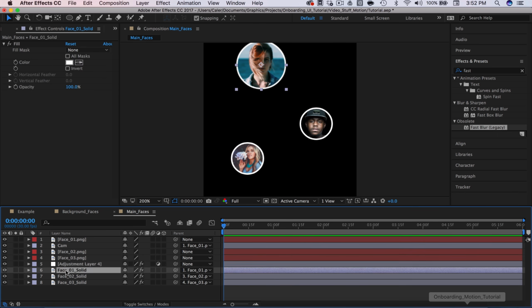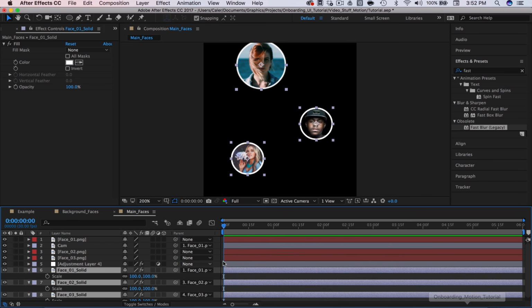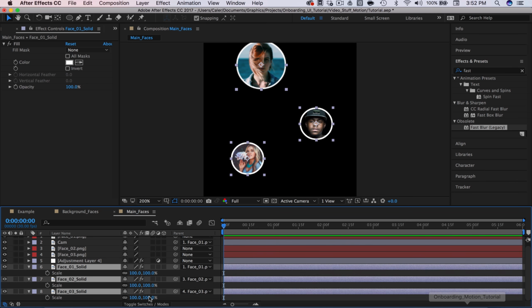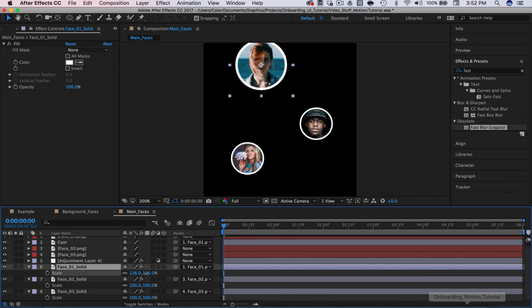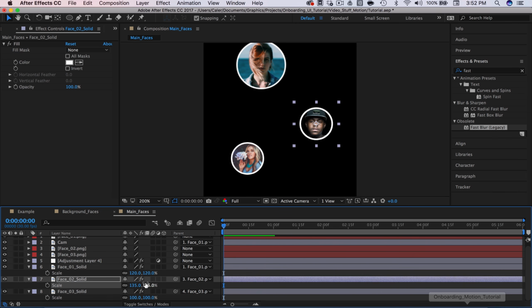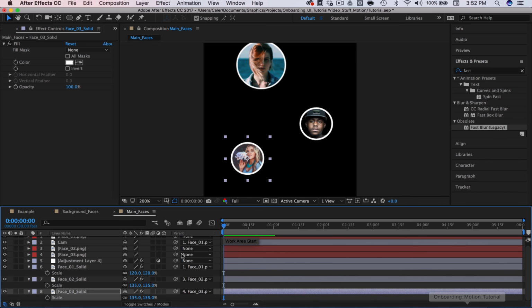So let's go down here and select all 3 of these and just press S for the scale. And I'm going to select the first solid, and I'm just going to scale it up. And once it gets too large, you'll see that it's visible. So I'm just going to go down until I can't see it, and I'm just going to kind of find that good even spot. Around 120 for that one. Then on this one, I'm going to do the same thing. So here I can see it. I'm going to go in until I can't. And it's around 135. And I'll just apply that to the other one since they're the same size. And that should fix it.